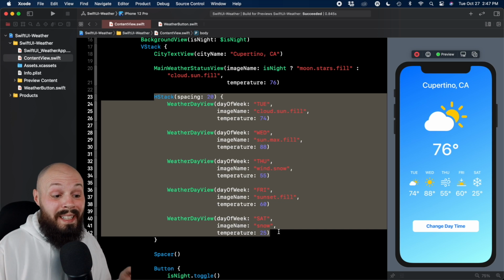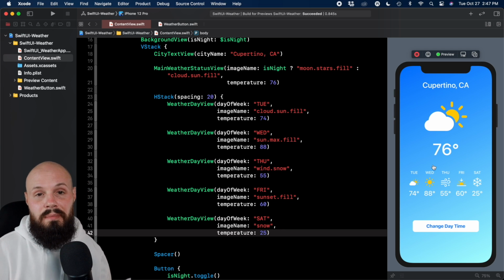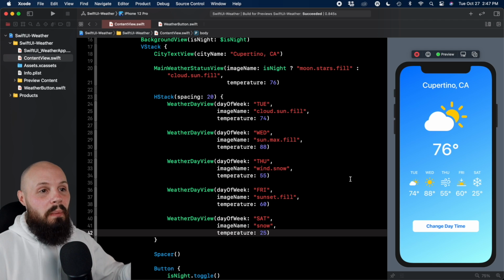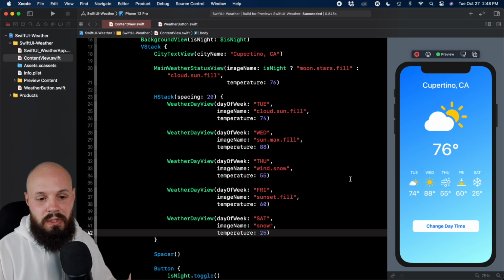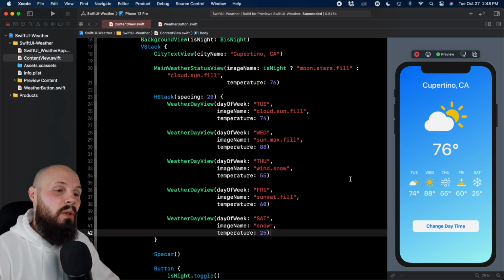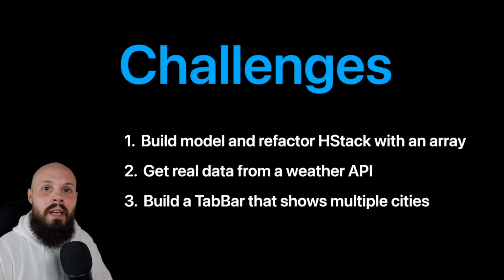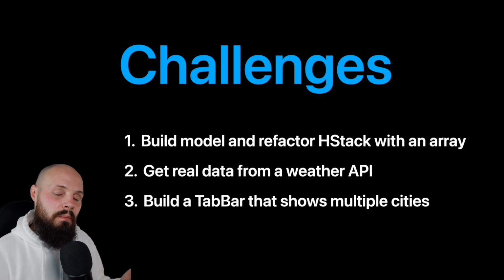And then if you really want to take this far, create a network call from a basic weather API that will take whatever city you want and actually give you the next 5 days of weather. That's taking it pretty far, but my goal here is to give you the basis of an app that you can tweak yourself, build upon, all that good stuff. Or maybe you put a tab view that shows 5 different cities based on that API. I don't know. Have a ball with it. Here's the basis. Those are some challenges you can do to push yourself. And if you have questions about those challenges, feel free to ask in the Slack channel. I'm sure plenty of people will help you out.